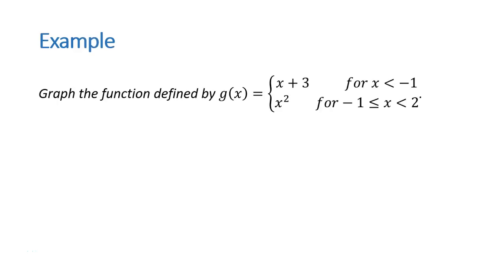Let's try another one. So now our function is defined by two rules for different portions of a different domain. So we have one rule. First rule is f of x is equal to x plus 3, and this only applies for x values strictly less than -1. So everything from -infinity to -1, we apply this rule. So this is another linear function. This is also in slope-intercept form. So we have a y-intercept of 3, we have a slope of 1, and we only want to keep the portion of this diagonal line where the x values are less than -1.